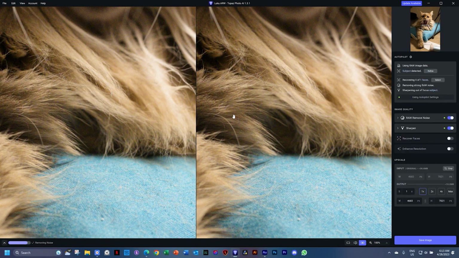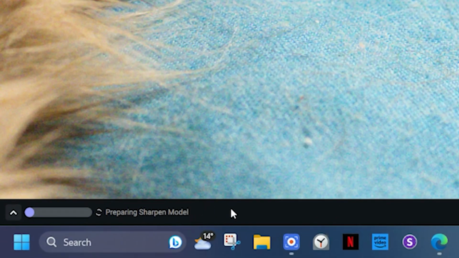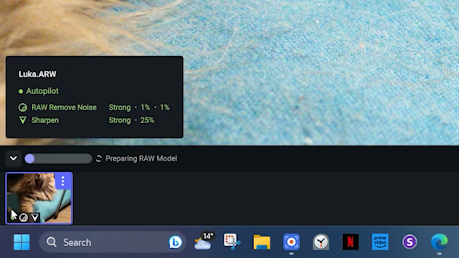If we move over to the bottom left-hand corner where we have the progress update, I want you to note that next to the progress bar, we actually have this little selector chevron that's pointing up. This opens the Filmstrip for us. So if we click on it, it opens a Filmstrip, and then something strange happens. It applies the settings again.